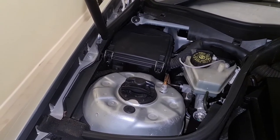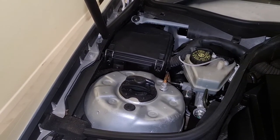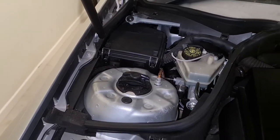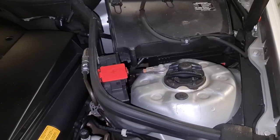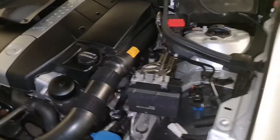So basically I want to check the TCU to see if it's affected by the transmission fluid. It's a funny story, which is actually very common with these cars. So let's have a look at the TCU.